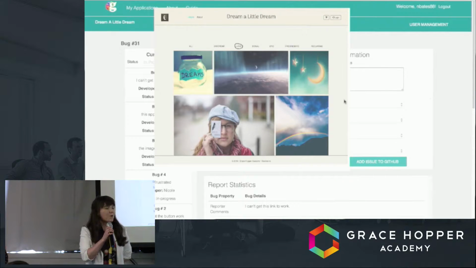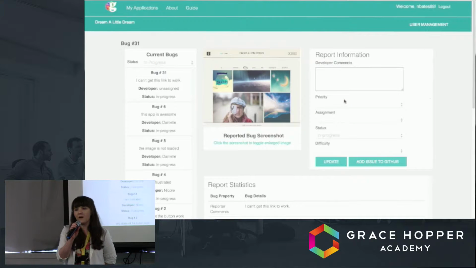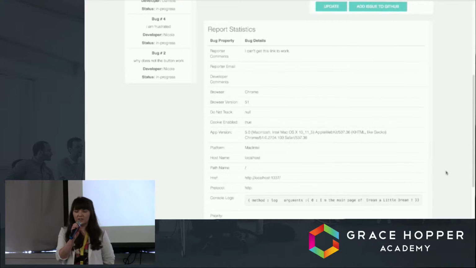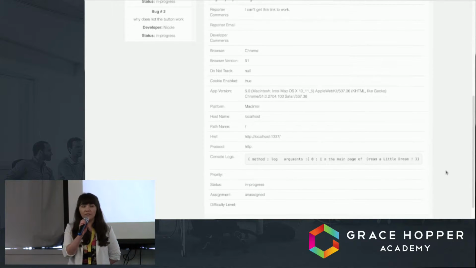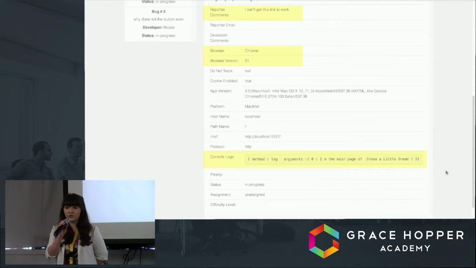Thanks, Danielle. When a developer logs into the dashboard, she can see the details of the bug just created. Here we can see the user's screenshot and annotation. Below are the list of properties collected from the user at the time the bug was reported. Grasshopper collects properties like the browser version, user comments, and console messages.